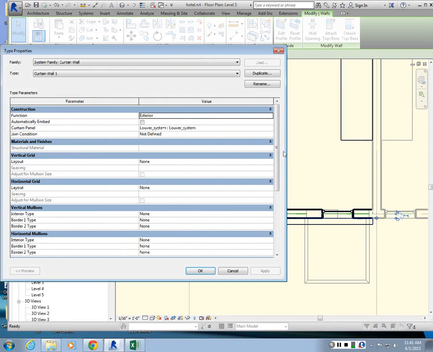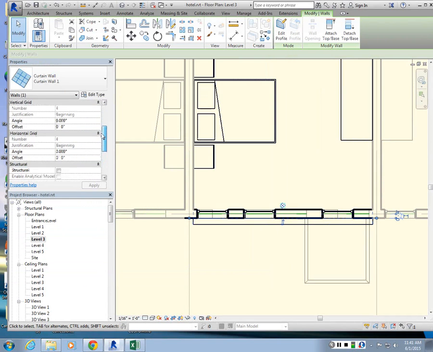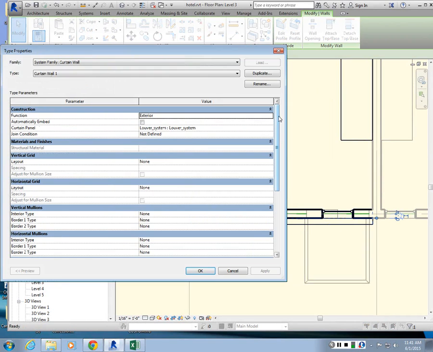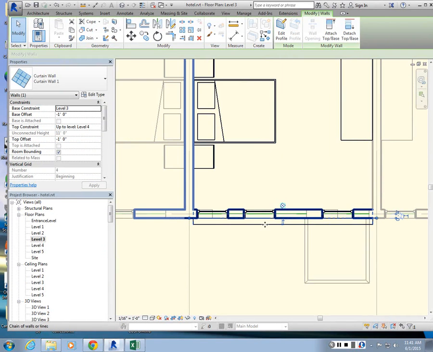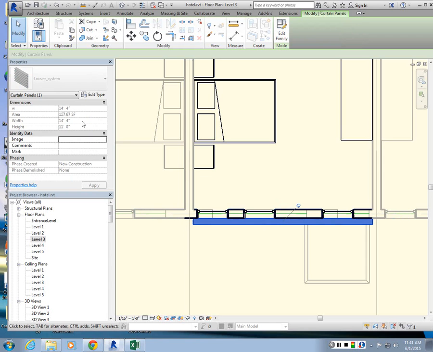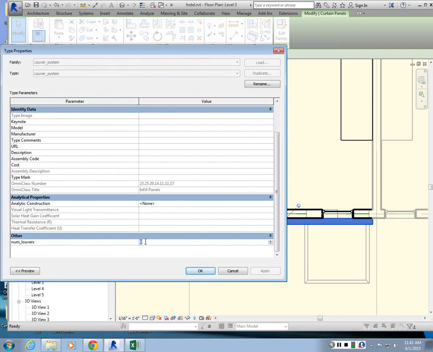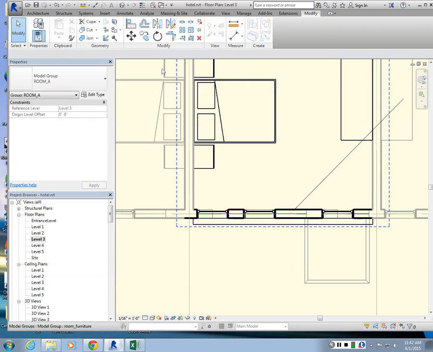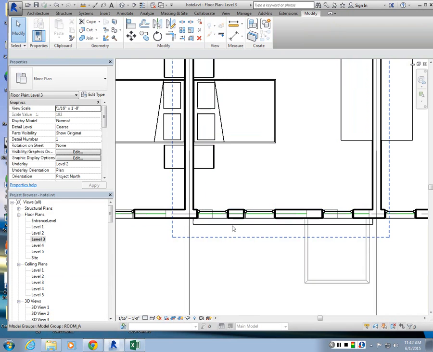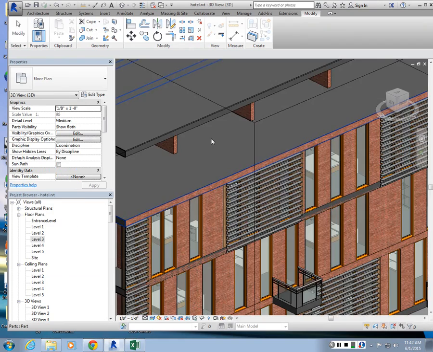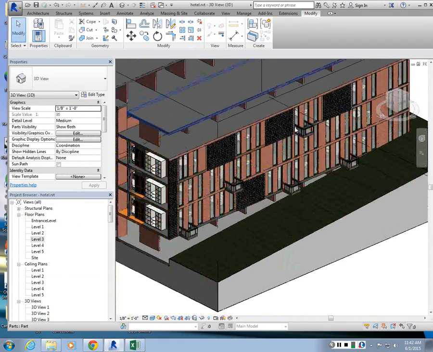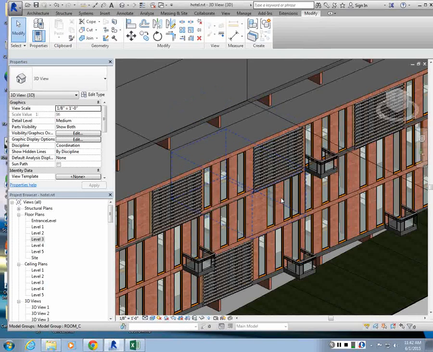edit type, choose the curtain wall panel as my louver system. Now, maybe I want this to have, let's see, I need to choose the panel. Now this may not have been updated, so let's make 15 here, hit apply, hit OK. I'm going to hit finish. So I'm going to add that louver and the curtain wall system to that group. If I go to 3D, all the other copies of that unit are going to use that as an additional element, right?